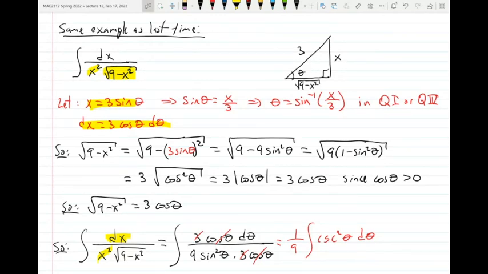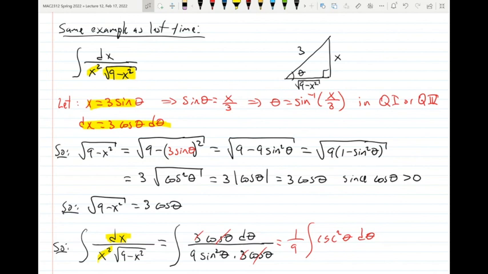Now, I want you to understand that here you have a choice. You could also have written 3 cosine, okay, and it will also work. You will get a different integral at the end, but at the end of the day, once you finish with your answer and you go back to x, you will get the same answer that we got. Just that your triangle will be different, because here, instead of putting x on this side, you could put it here. Okay, 3 is definitely the hypotenuse, but x could be the adjacent instead of the opposite. Putting the x in the adjacent makes you the substitution x equals 3 cosine. Okay, but it will be a similar process.